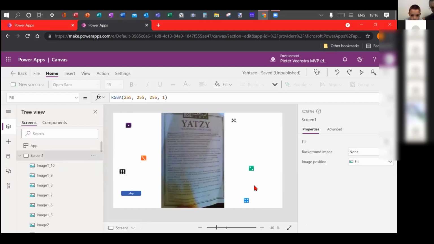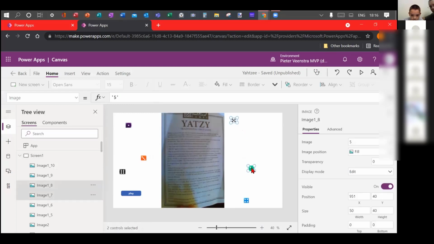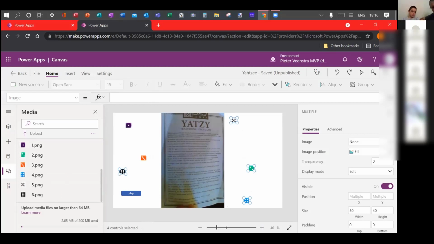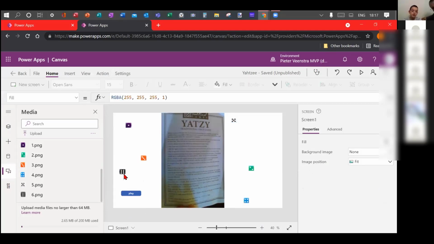If I just go here, they're on the initial screen. But can you show me them in the media section? They will be there as well, probably. There we go. So it's called 1, 2, 3, 4, 5, 6. And they've got different colours. That's quite good, isn't it? Having the different colours, also if you struggle to see the dots, you can still see it on the colour. Yeah, it always helps a little bit.